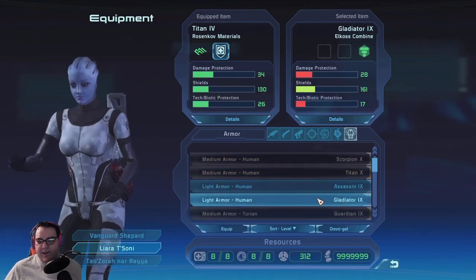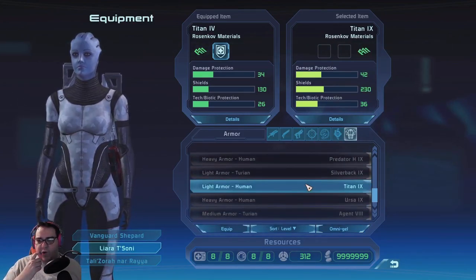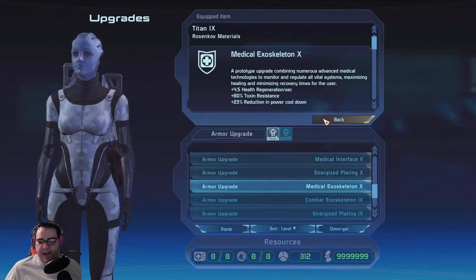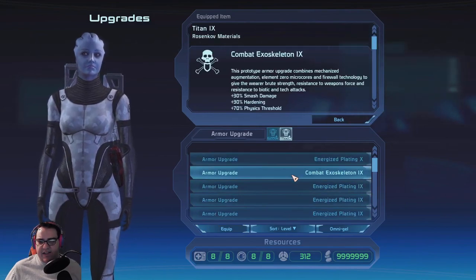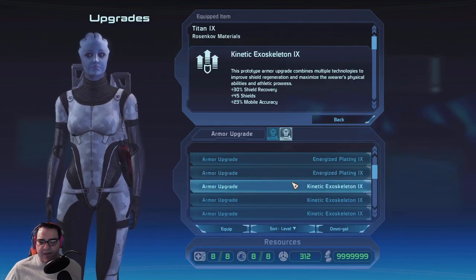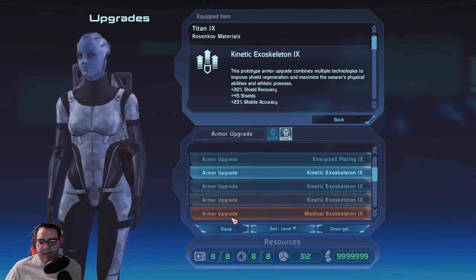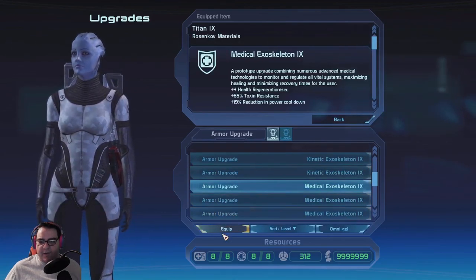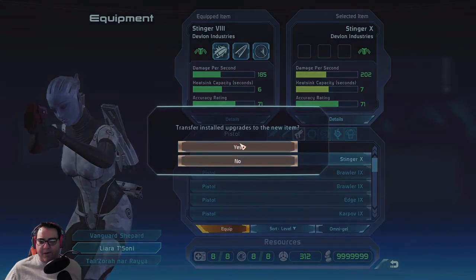Crossfire! I check all the armor that we have. Liara doesn't seem to get an... Ooh, Titan! We want a medical exoskeleton. And combat, I think, would have been the better one. But I did find we have a better medical exoskeleton. There we go. And we have a better weapon for Liara.